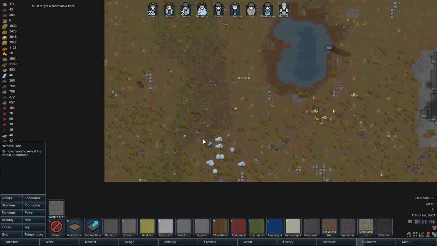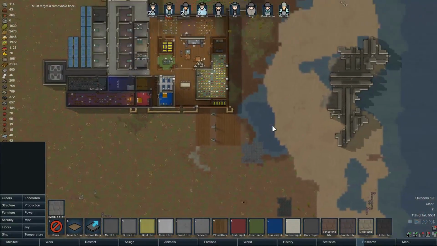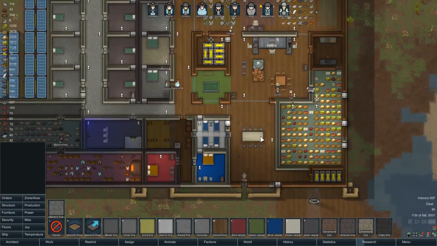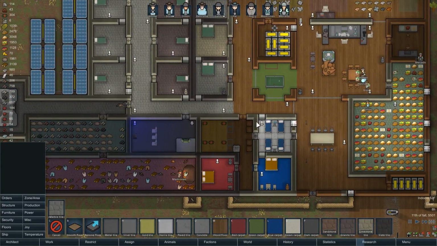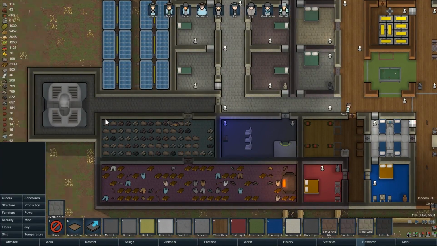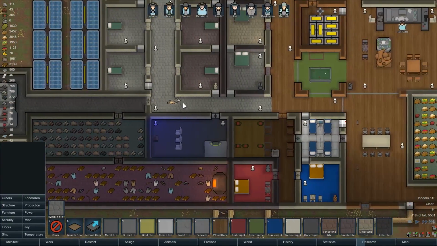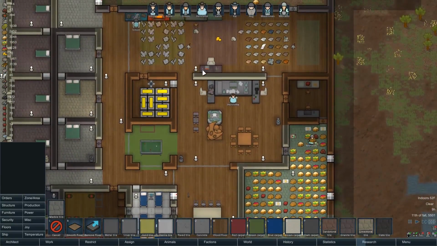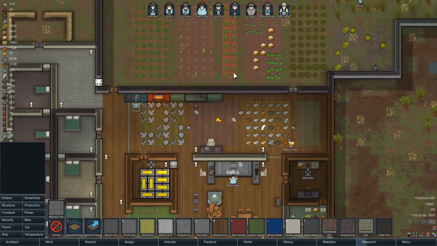Okay, I think that's everything. I'm just trying to get an idea here of what's going on with everything. Okay, they're working on getting that stuff taken apart. This room is 91. These rooms are all 50, which is good. 58. This one's 39, 50.